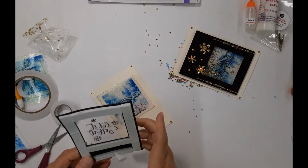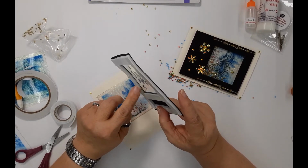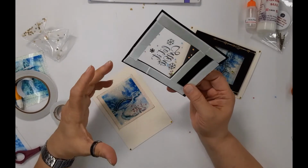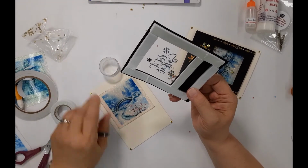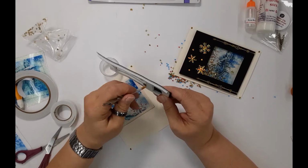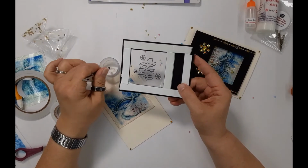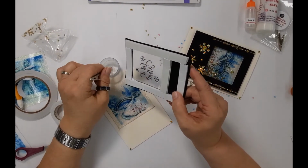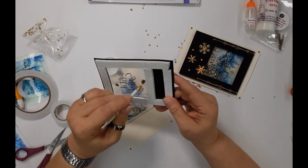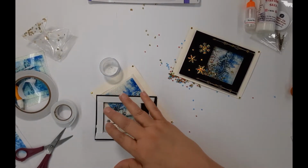So now, I'm closing this back up because I want to show you why it's important to use baby powder. This double stick tape has been cut from a really large roll, so all the edges are very sticky. So you need to take the baby powder and you need to brush it. This is like a small brush. We do carry this on our website. But you need to brush it along the inside of all the edges. See, you know, this is where you can pause, go back and go, oh, she didn't make a mistake. She didn't make a blooper.